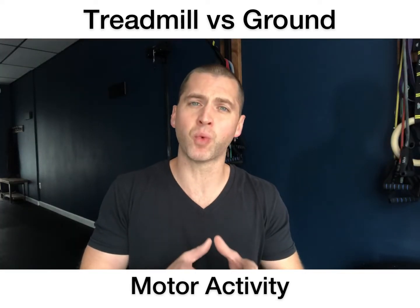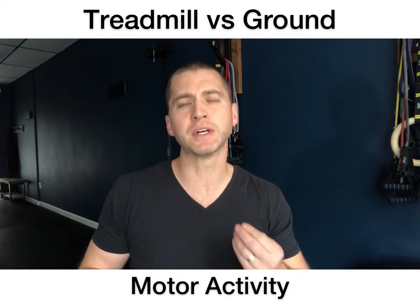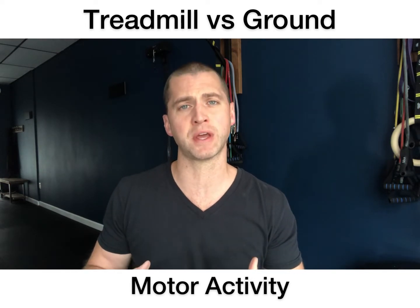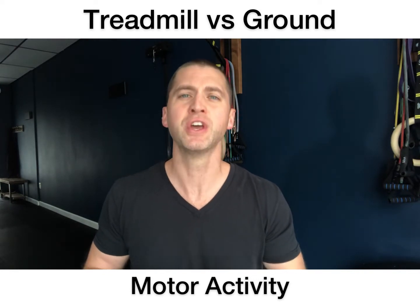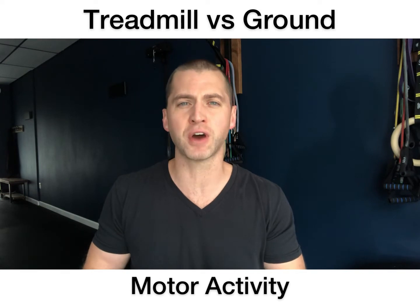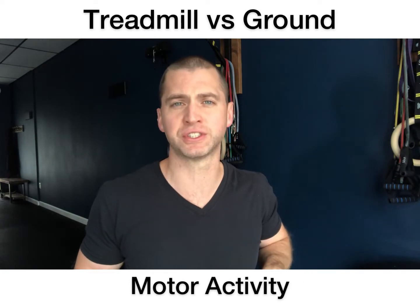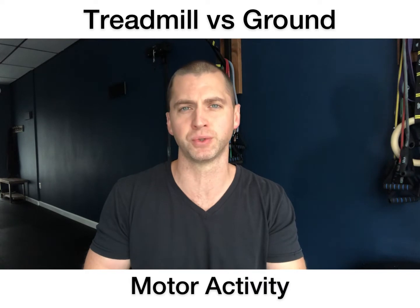Now, gait and walking and running, that is a controlled fall forward, but we must propel ourselves in a forward direction in order to get anywhere. So what will happen when you're on a treadmill is that you will have to take a little bit more of a nutcracker sort of gait, where you're flexing the limbs, reaching out in front of you and catching yourself underneath, as opposed to catching and launching yourself forward, similar to pushing yourself forward on a skateboard or a scooter.